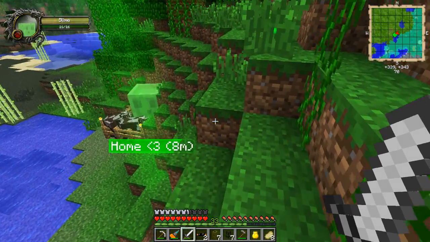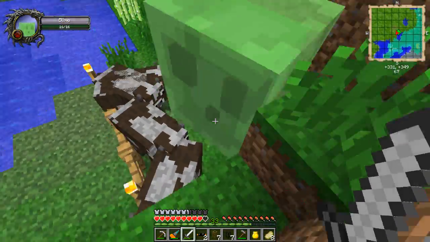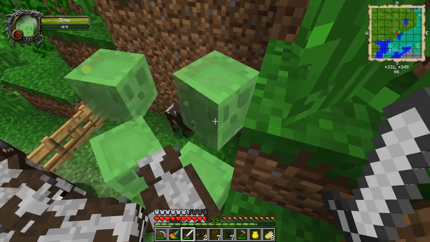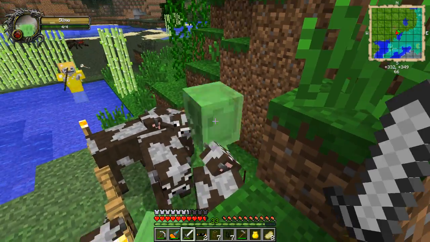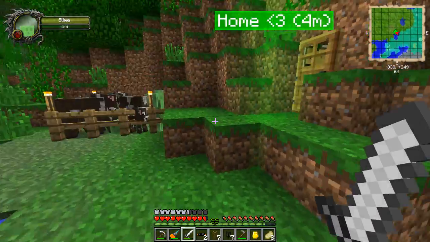Let's remove that slime. He's not supposed to be in there. Get out, stupid slime. Hey, don't hit me. Hey, what does, oh my god. Okay, that's my cow farm.